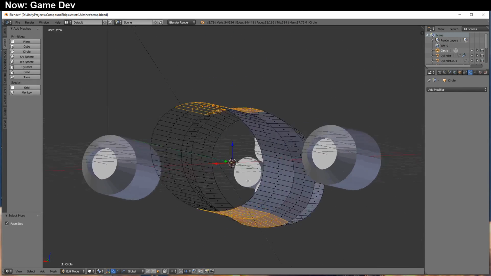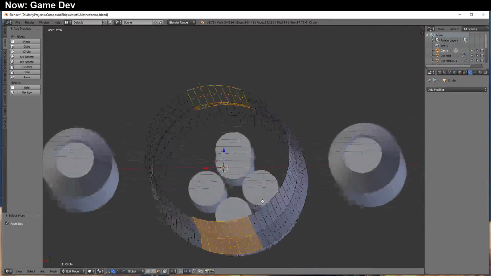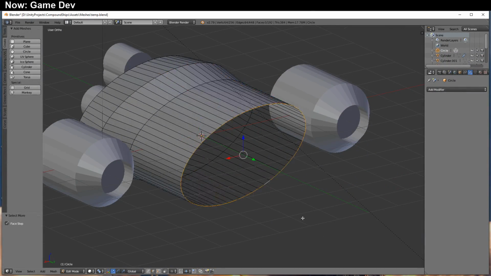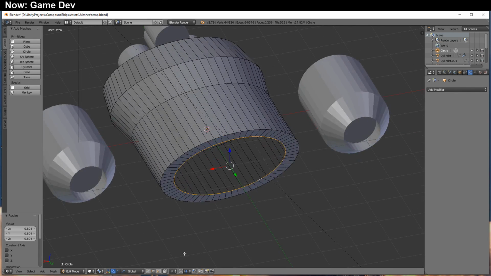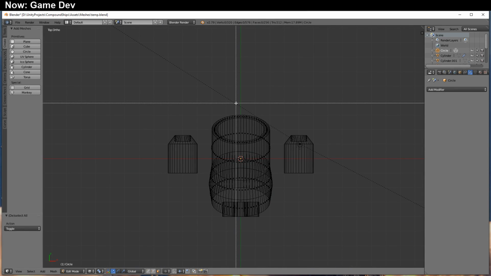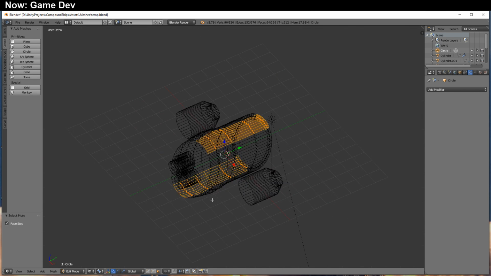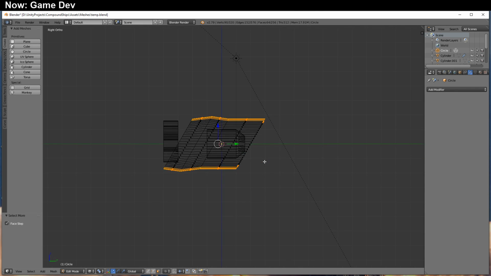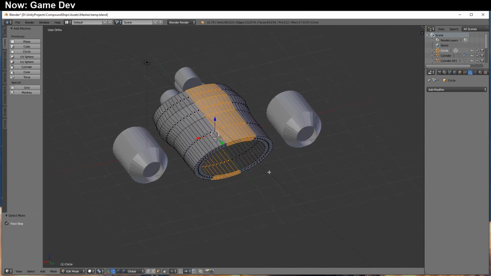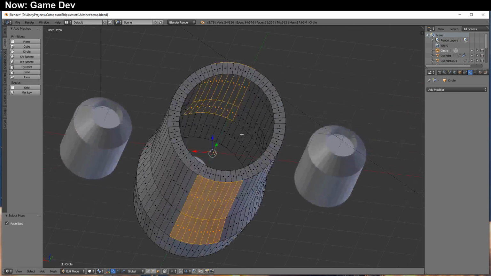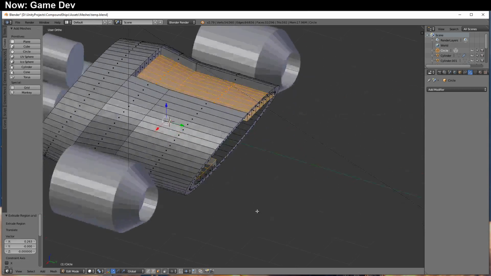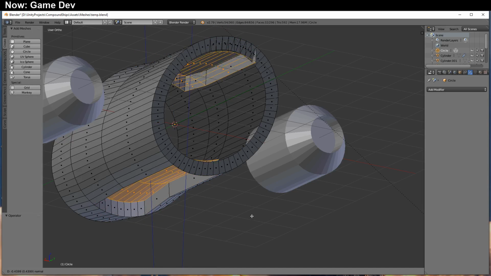There we are. This time when we extend, what we don't want to do is... I don't even know if this is possible. You know what? There, that'll help. So let's grab some faces here. Is that even? I think that's even. Yeah, 4 on each side. Alright, so now that we've grabbed them, we'll deselect the parts we need to deselect, like so. Then we'll extrude, like so. Yeah. And let's just extrude a little bit there, like that.